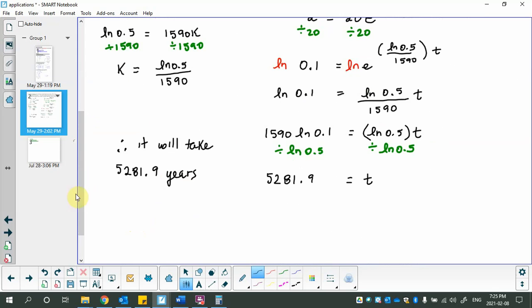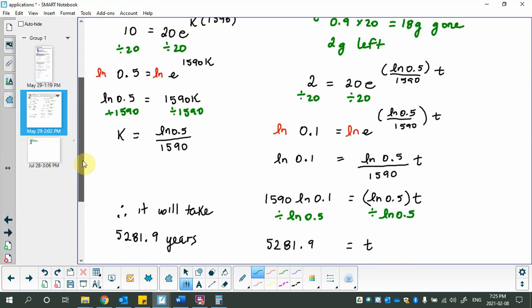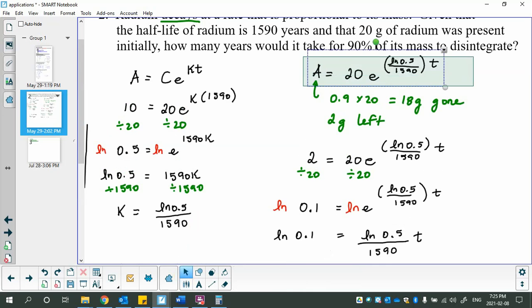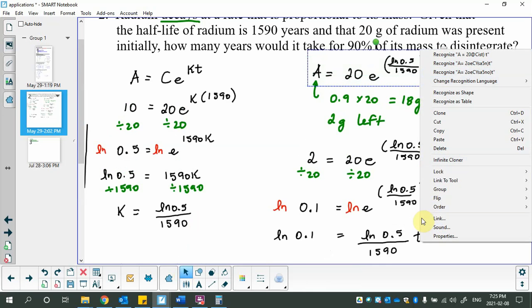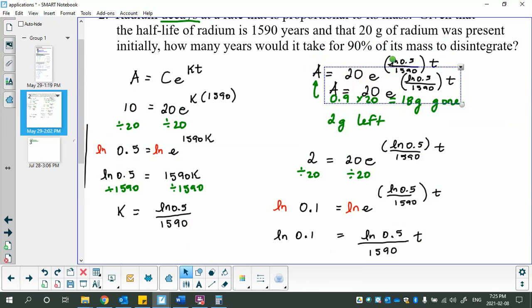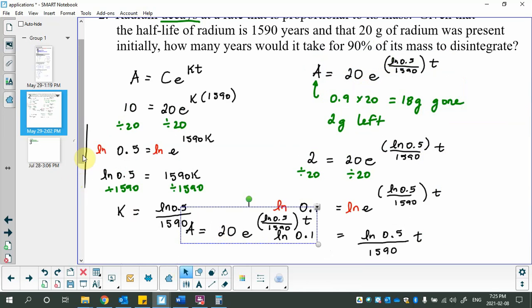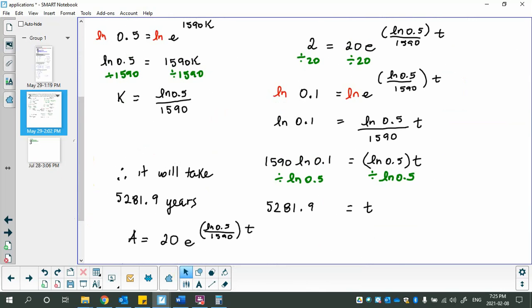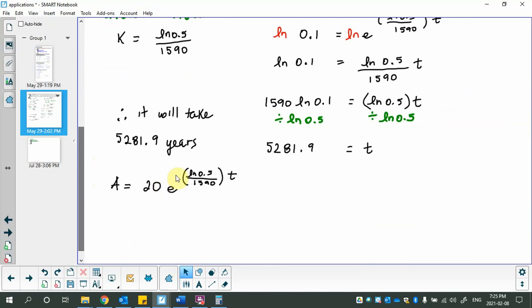Now, for those of you going on to calculus class, there's a little trick you can do, and I almost hate to tell people about this, but I think it's worth it because I don't want you to look at textbooks and think, where the heck does that stuff come from? So some of you might want to block me out right now, but I'm going to show you an alternate way to get to this answer of 5281.9.